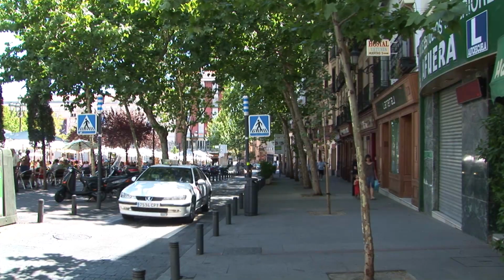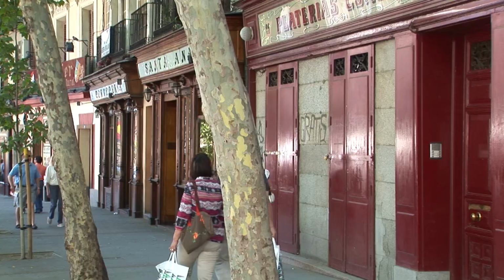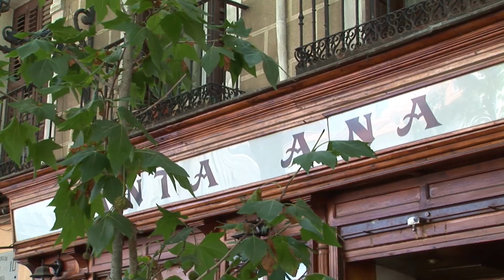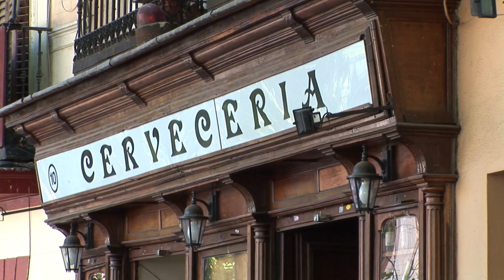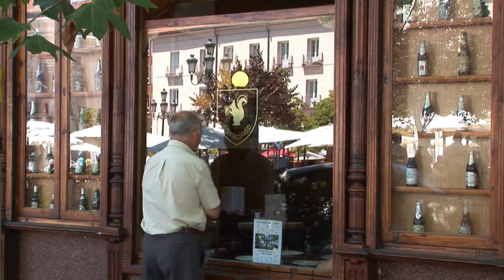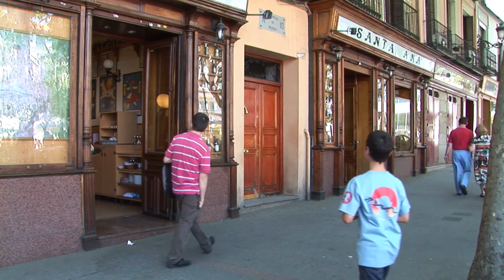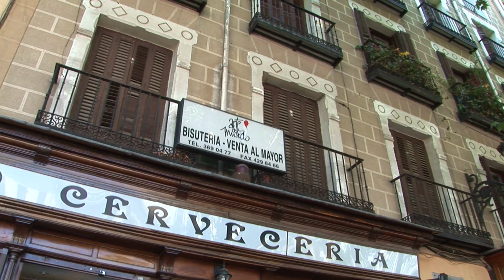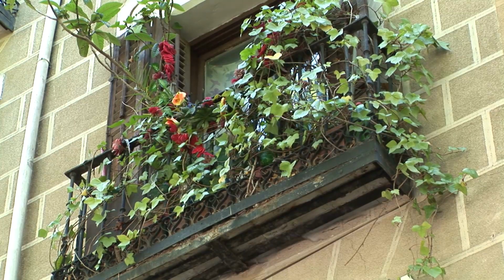Many shops selling traditional or typical Spanish items exist around the center of Madrid. There are a great many establishments full of tradition in Madrid. They're family-run businesses whose secrets and good practices in their manufacturing of products have been handed down through various generations, or new businesses that have recovered the old ways.